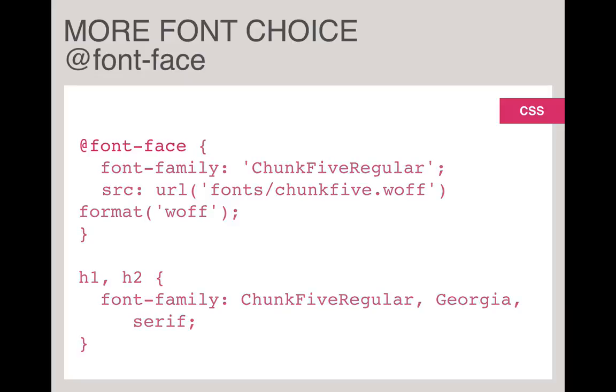And the way it works is you use @font-face as the selector, and then inside of that we give it a font family name. And then the source is where this font is going to be, and here it's inside of a fonts folder, and it's called chunk5.woff. And then we have the format to tell the browser what format this font is.